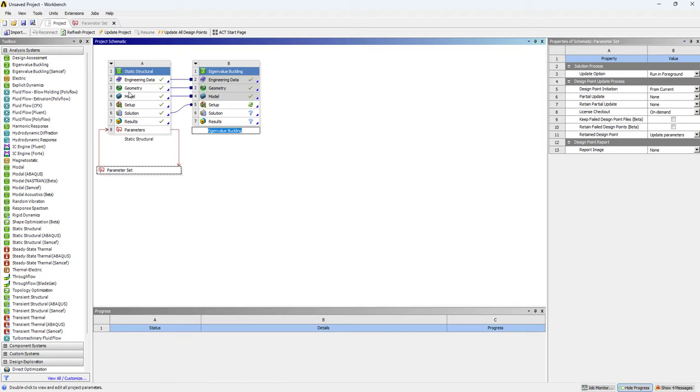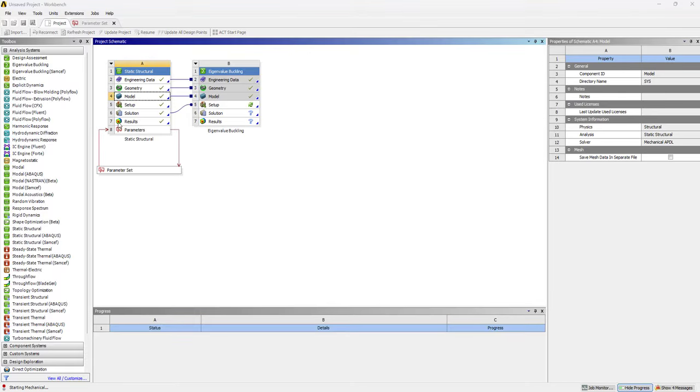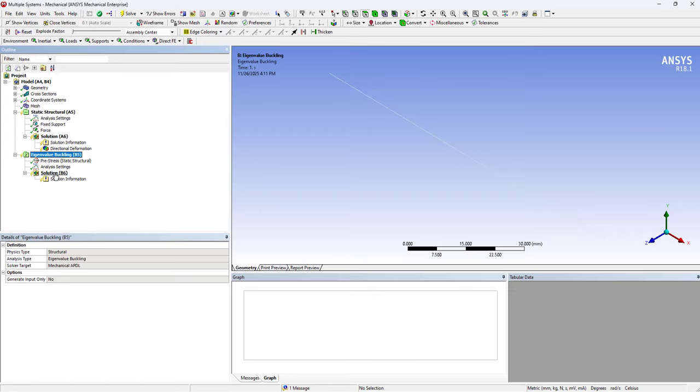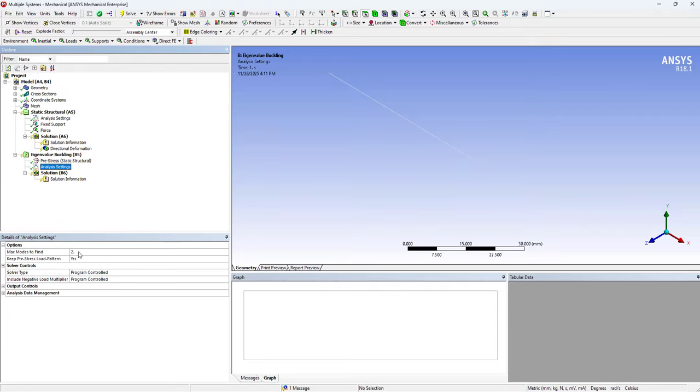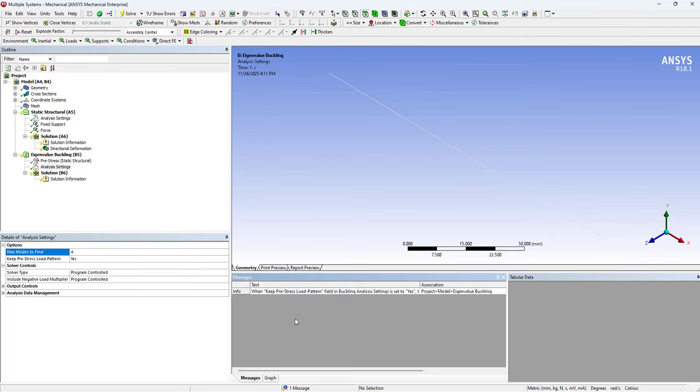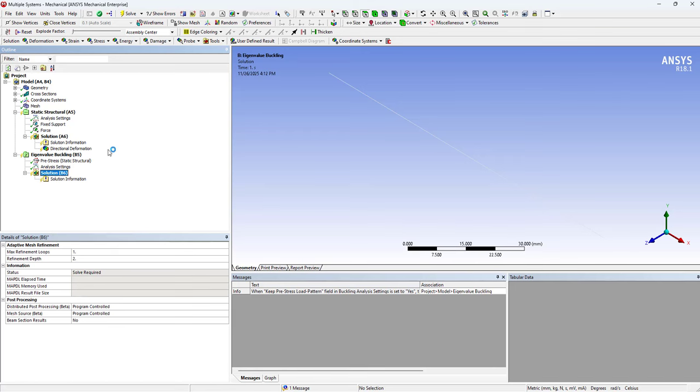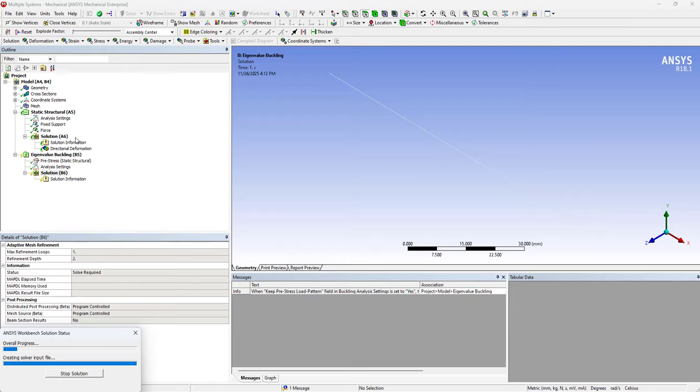When we do this and open the model, all of the results from the previous structural analysis will be sent to the eigenvalue buckling problem. In this setup, I can go to the analysis settings and set the number of modes that I want to find. Let's say I want to find the first 4 modes, and let's solve this problem. The force and the supports will be taken from the structural analysis, since we linked both of these analyses based on the solution.